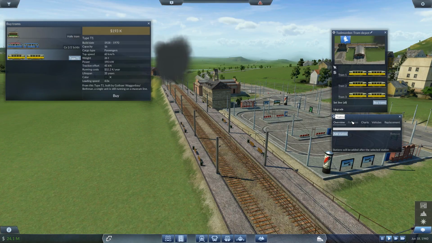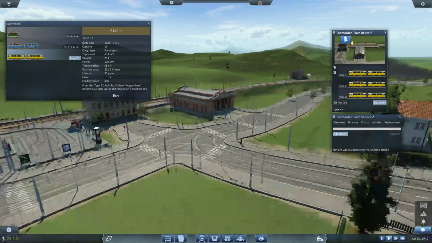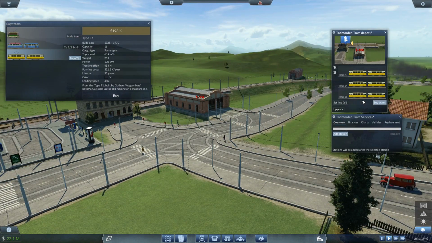I nearly did a capital M. I don't know why. Todmorden Tram Service. There we are. And then we are going to set line to that. Jobs are good, I think. Where are they? Did it work? They're in the depot. Set line. Go.